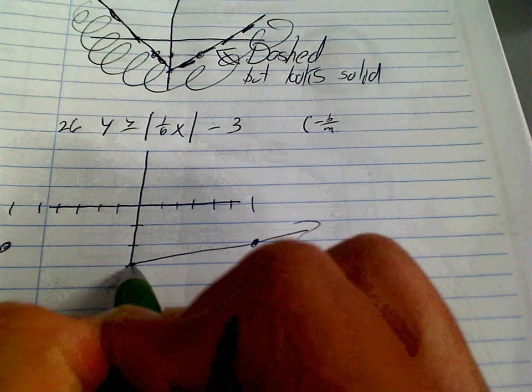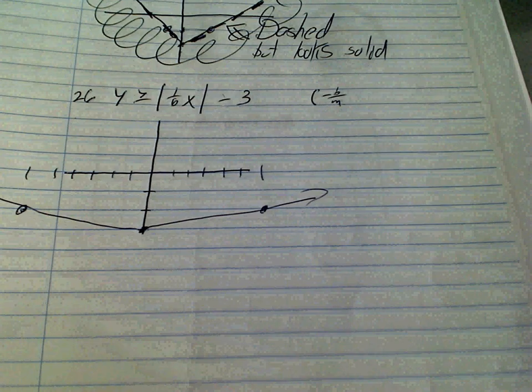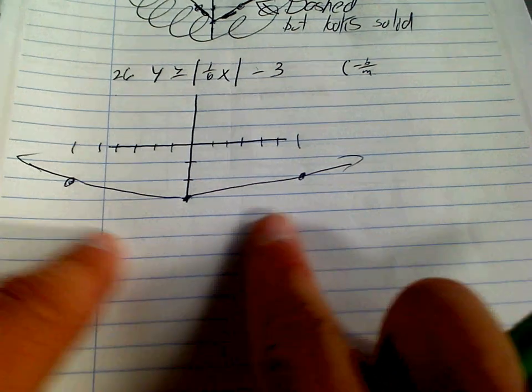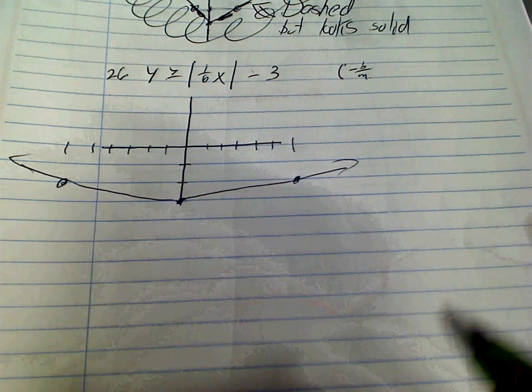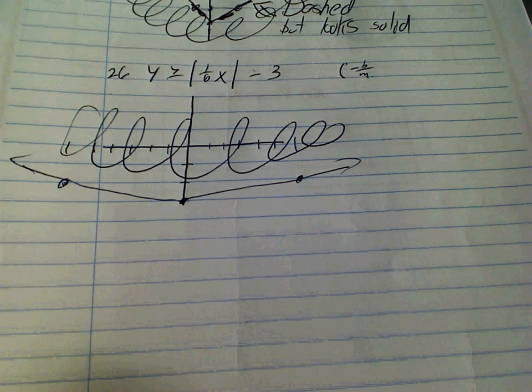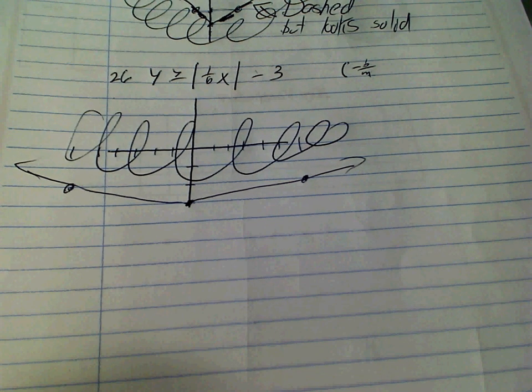So if I was to put that on a test, I would expect you to be able to show rise 1, run 6, and shade above. Hey, if you got that one right, good job. There was a lot to think about there. And the last one.